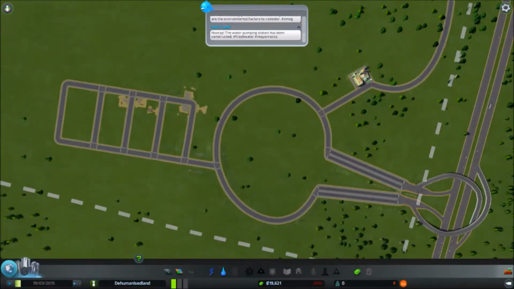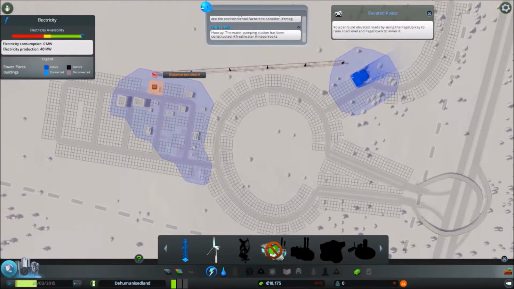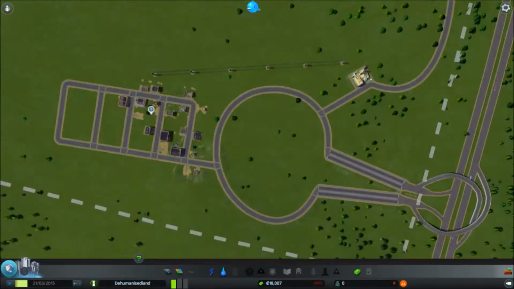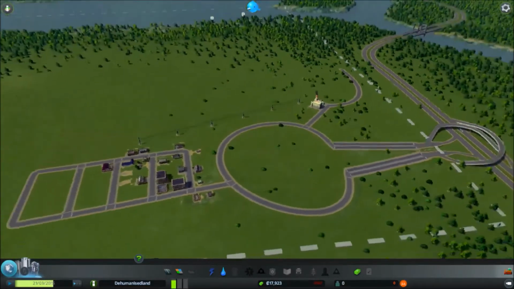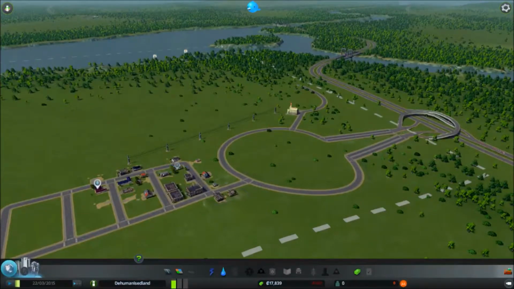Okay, it looks like our city is beginning to be built here, so we will need to hook up the power, like so. And we can come out of the edit mode like that. And here we see the start of dehumanized land.